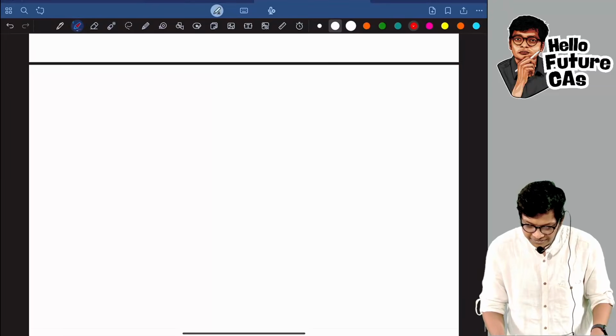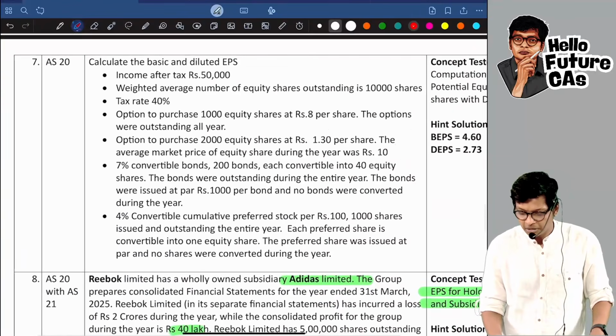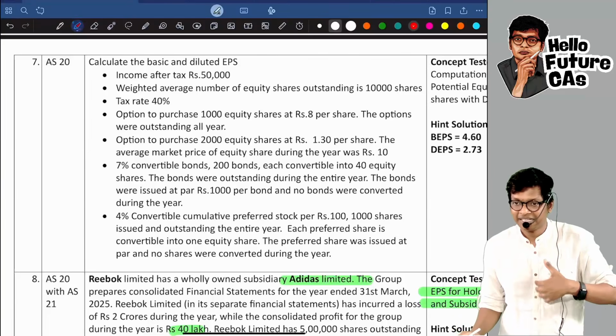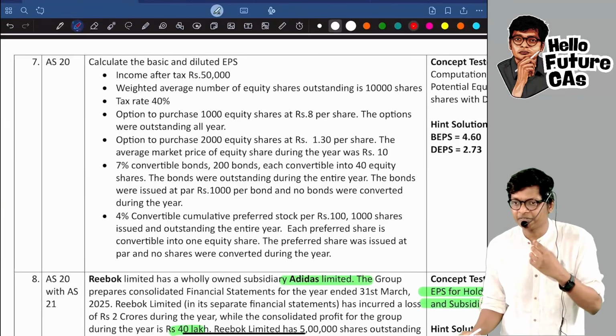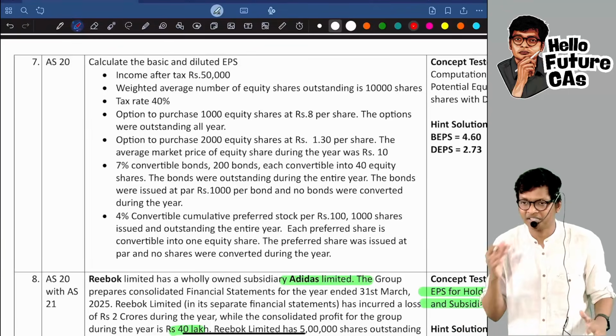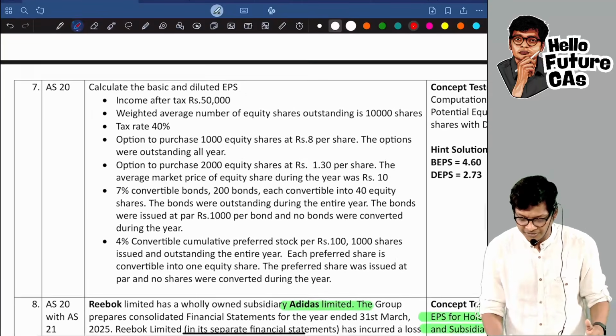So now keeping this in mind, you have learned options quickly. Again, I'm telling you guys, for example, yesterday I went home and saw the AS24 regular class. AS24 regular class was 2 hours. We finished in 40 minutes. AS20 regular class I took for about 4.5 hours. We are finishing now in about 3 hours because of more number of problems.